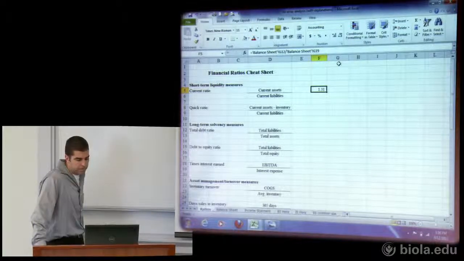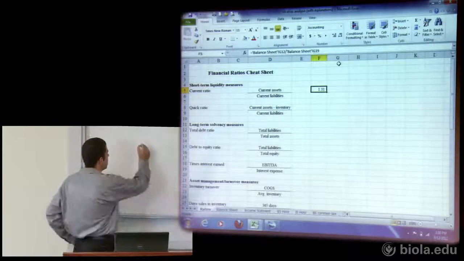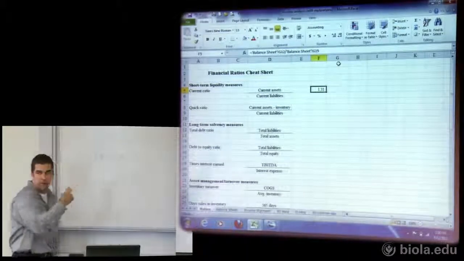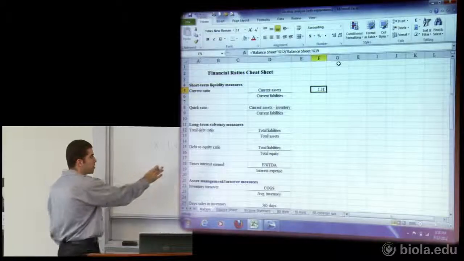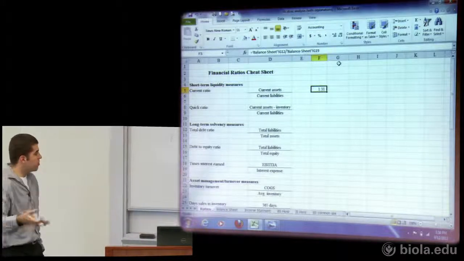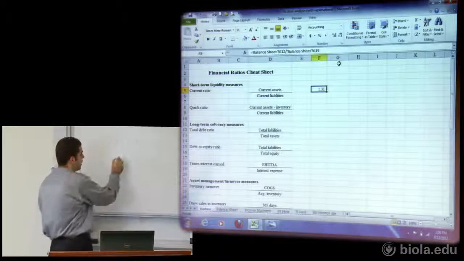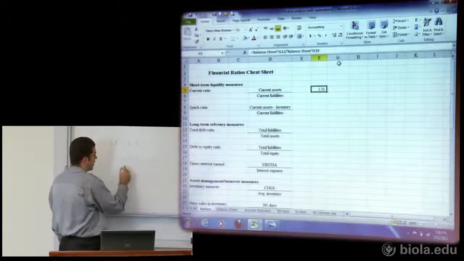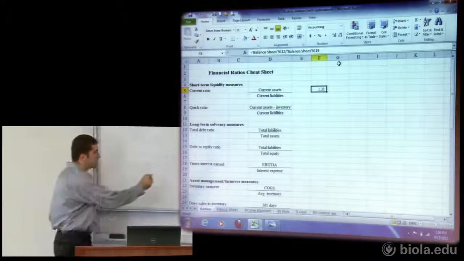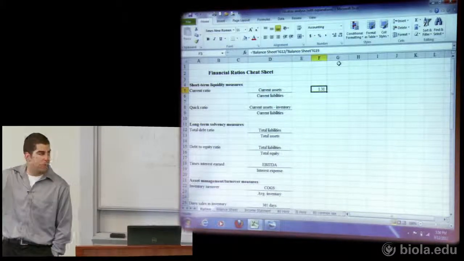Okay. And we read that for a healthy business, you want anywhere between 1.5 to 3 for your current ratio. That seems a pretty reasonable current ratio. So if your current ratio was 3, basically you would have $3 of current assets for every $1 of current liabilities, and you had pretty flexible room to pay off your liabilities. We talked last time about liquidity versus return. And we said current ratio of 3 to 1 versus current ratio of 10 to 1, which one was better? 3 to 1 was better. So it's a little counterintuitive. Well, 10 to 1 basically means you're not using some of your assets properly. You can reinvest some of those current assets.